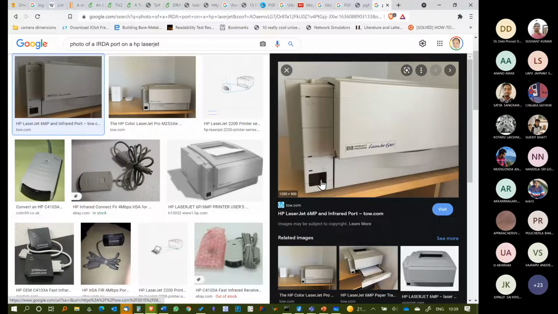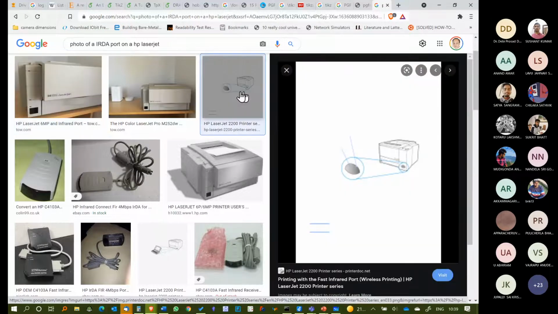You don't want to give each of them a USB cable and tell them to install a printer driver, etc. So you just say point your laptop. If your laptop has an IrDA port, point it at this and print. I mean, this was an option 10 years back, but nowadays everybody prints over the network. So it's not an option anymore.